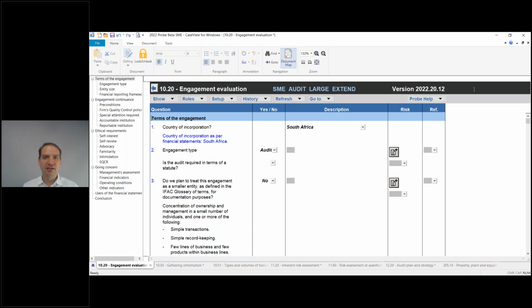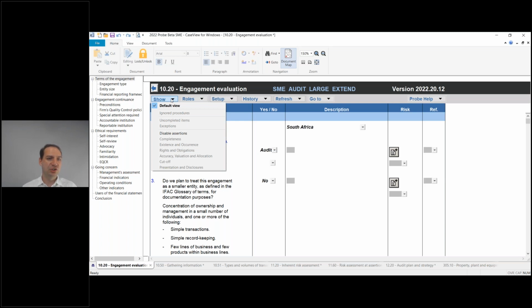In the past, we had in red the large, audit, extend, SME. That information is now brought into the center to give you access to that and clear information on that. So you'll see we'll inform you which financial reporting framework you've selected, in this case SME, or if you're on audit or review, have you chosen large or small, and then are you on extend or core. Now I'll deal with extend and core a bit later because that's another new concept we've brought in for ISA 315. But this is our new header within all of the Probe documents.